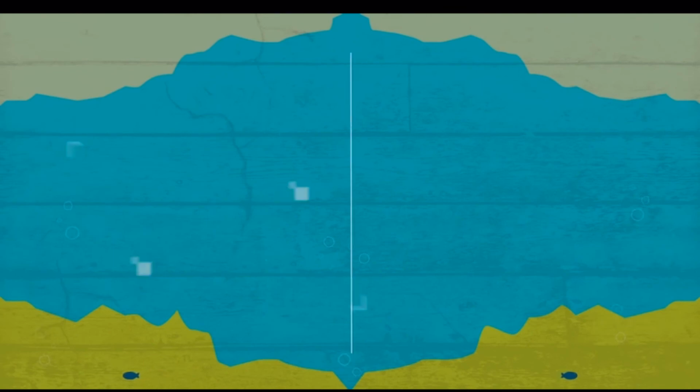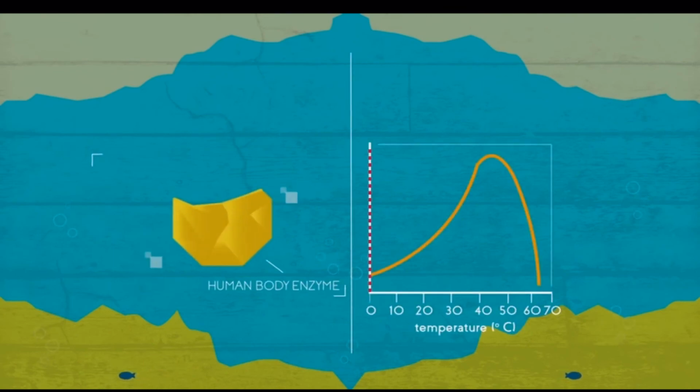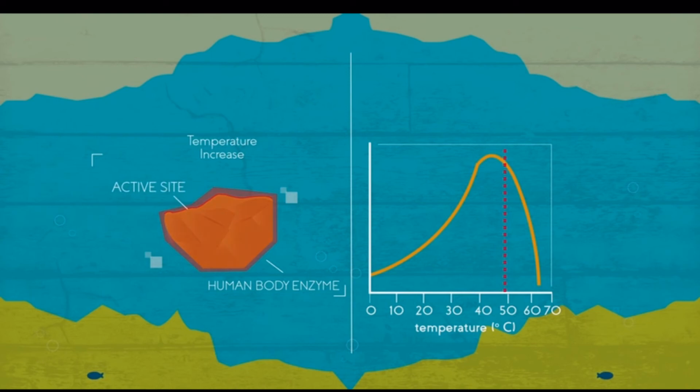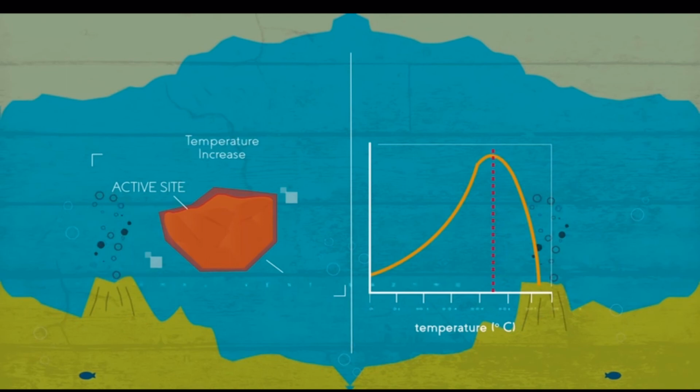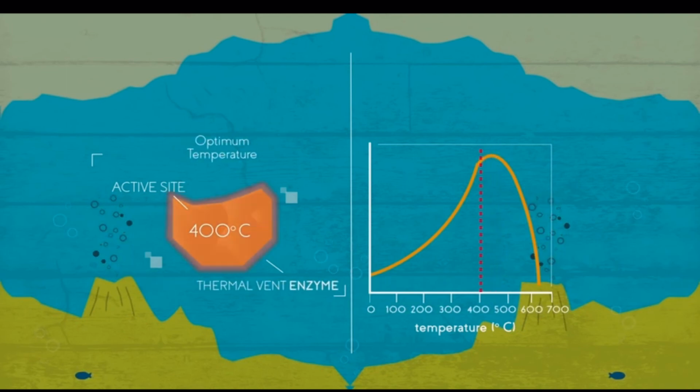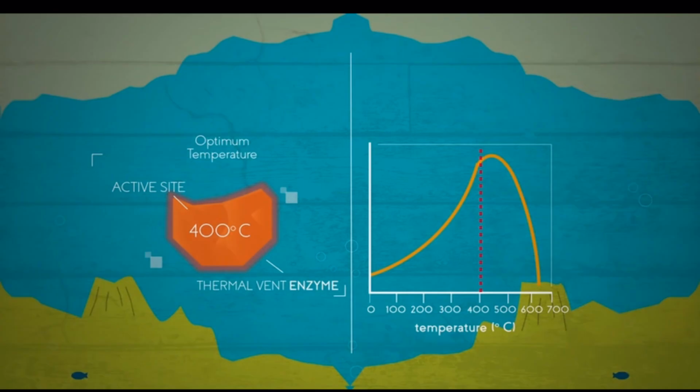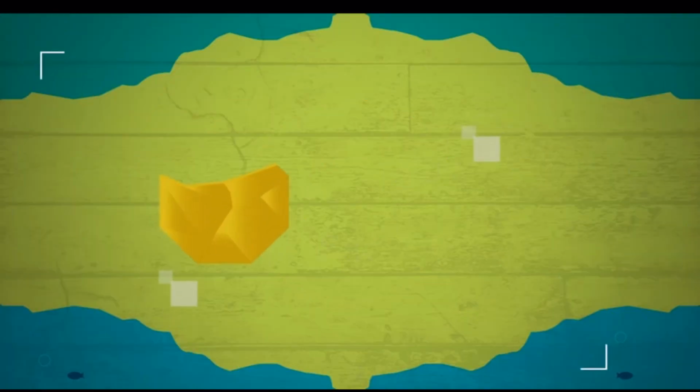So, for example, if the temperature of the environment is too high for the activity of a specific enzyme, it may become denatured. Typically, the enzymes present in warm-blooded animals tend to have an optimal temperature of 37 degrees, which is also our body temperature. So, when the temperature rises above 37 degrees, the rate of reaction starts to decrease rapidly because the active site has changed its shape. Whereas the enzymes present in bacteria that live in thermal vents have a much higher optimal temperature.